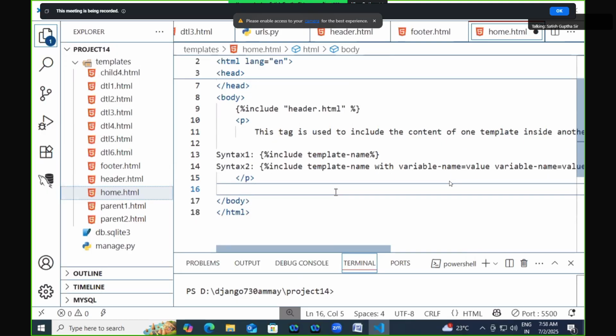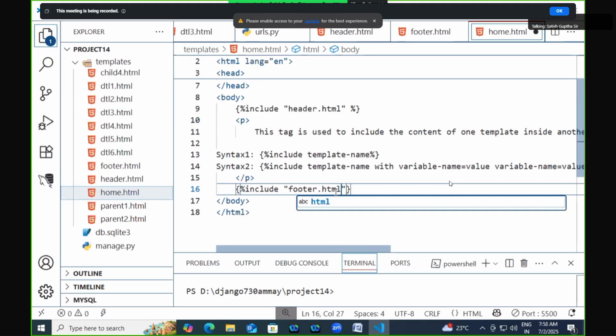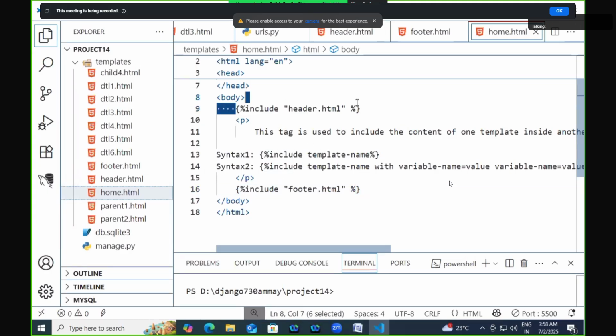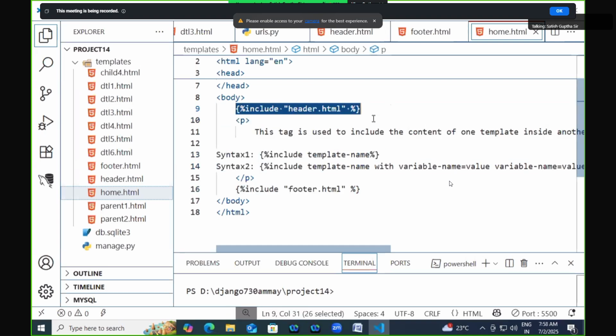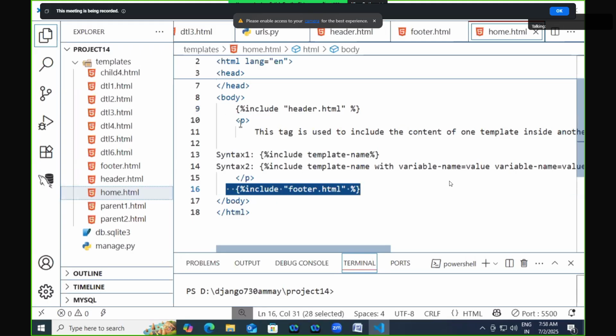And after this, what do I want to include here? Footer. So what is the footer? footer.html. So there is a header.html and there is a footer.html. So you can see this is a header and this is a footer and this is what here?